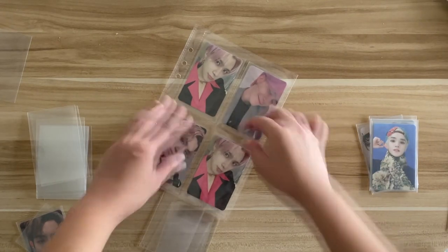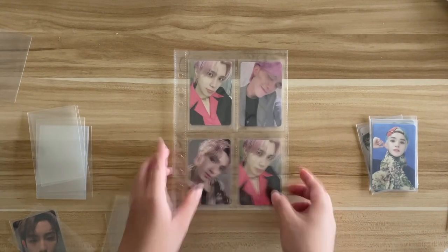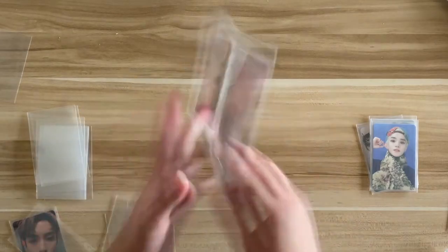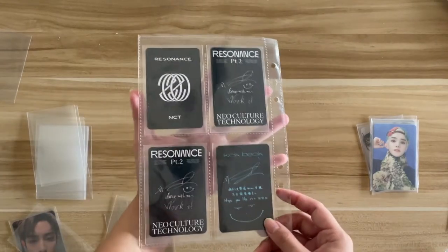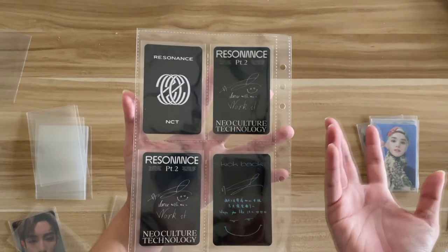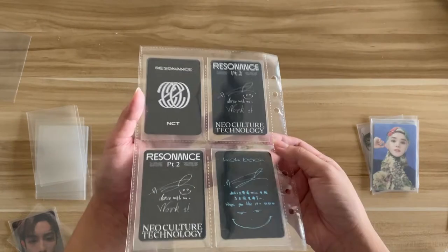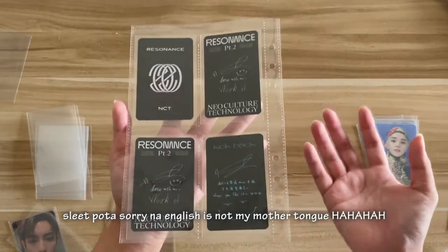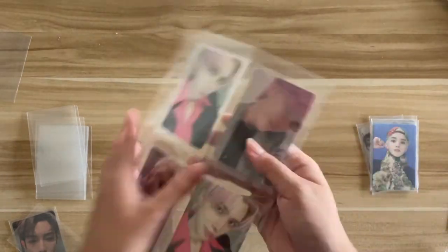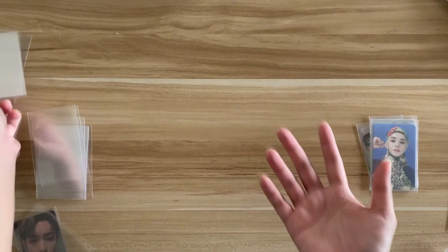There, okay. That's pretty good, right? Oh, Henry's so cute. And the plus side is that you can see the backings, because you have no other choice. There's no option for you. You can't put anything because there's no slit. Collecting this.